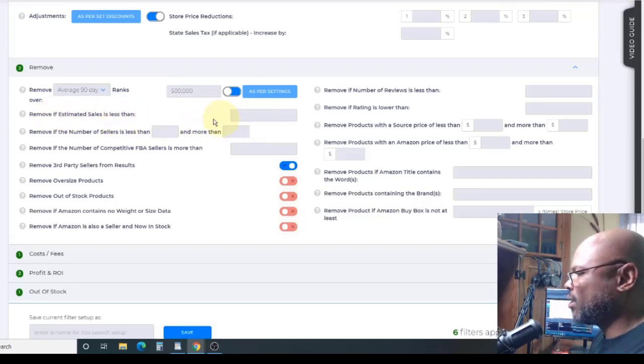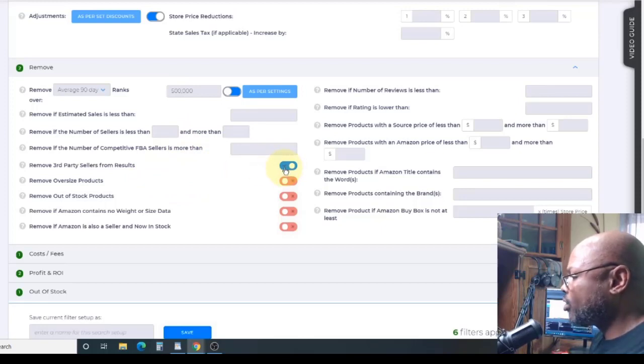And a lot of this is self-explanatory. If you want products removed if they don't have a minimum amount of estimated sales, you could put that in here. Some people don't like to deal with so many sellers, okay? Third-party sellers, I don't want.